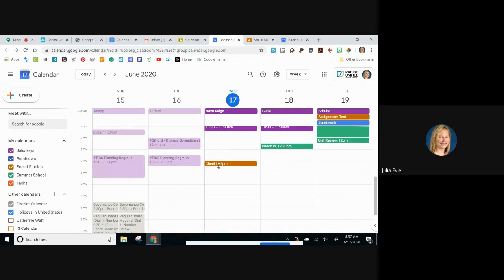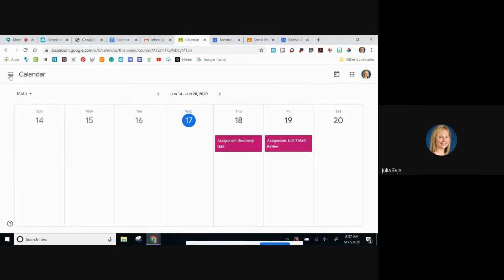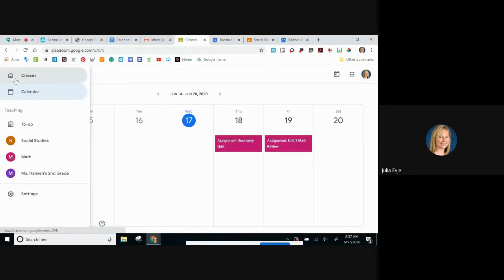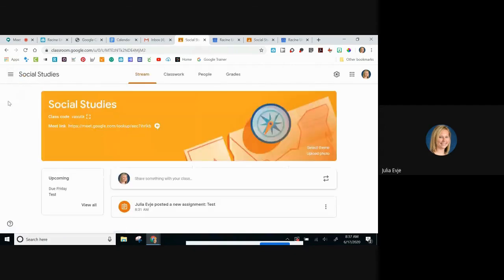We mentioned Google Meet earlier, how you can add that meeting link right here within Google Calendar. I do want to take a little bit of time and talk about Google Meet from your actual Google Classroom. And the reason that we want to talk about that is because your Google Meet link is going to act very differently when you create the link through your Google Classroom.